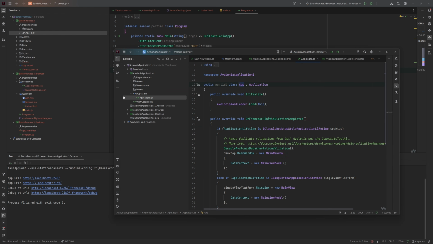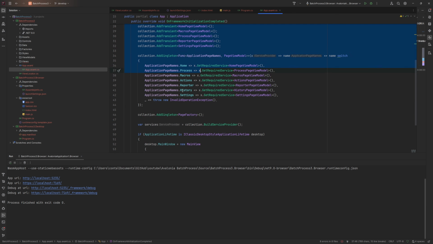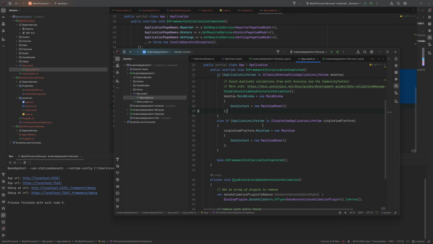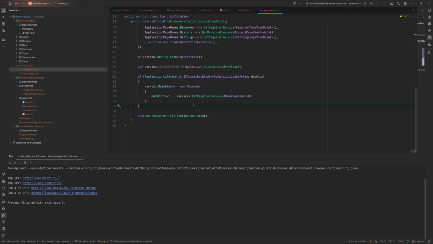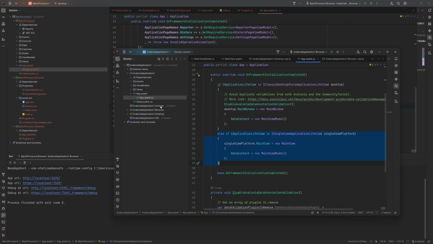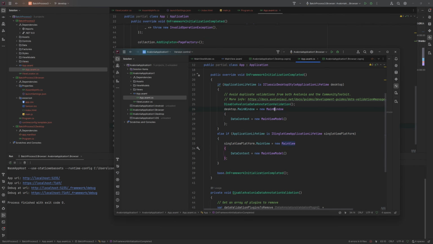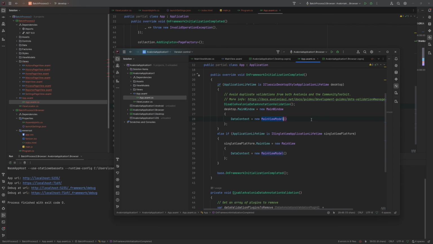Let's start in the app where it begins. We can see it has all the same code. We have dependency injection. And then we see here we have a desktop app. And in the sample code, it's got the desktop app, but it's also got a single view platform that we don't have. So we need to add this into ours. Let's just copy the else if, paste it in here, and let's just take a quick look as well. You can see the desktop creates a main window with a main window view model, which is ultimately what we do, but we have ours called main view and main view model. And then otherwise it makes something called a main view.